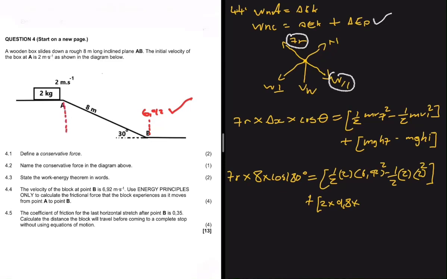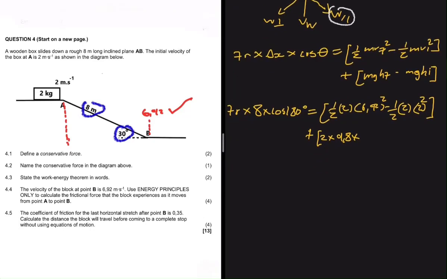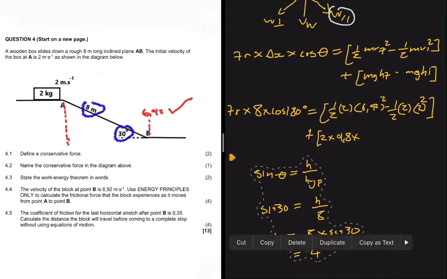So let's look here. We need that side. Yeah, we need the height. We have an angle and the hypotenuse, so it's easy to see that we can say, let me just do it here real quick: sine of theta is equal to the opposite, which is our height, divided by the hypotenuse. So we have sine of 30 equal to the height divided by 8. So the height is equal to 8 multiplied by sine of 30, which is equal to 4. So our height is equal to 4. So let's go ahead and solve our problem.